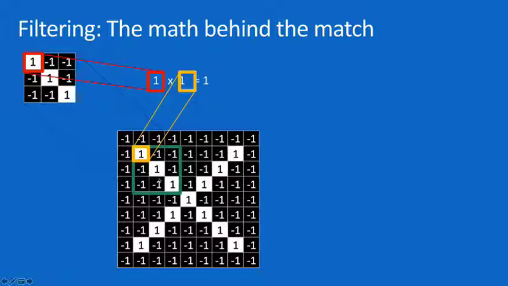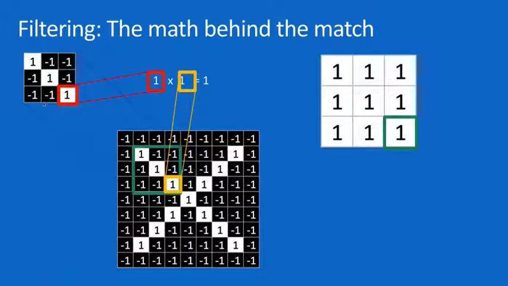What the element-wise multiplication refers to is that you take the product of the value of the pixel in your filter with the corresponding value of the pixel in the overlap portion of the image. In this case, it's a mere 1 multiplied by 1, so the output is 1. And then you repeat that for all the values in my filter. And so here's the output of that process.